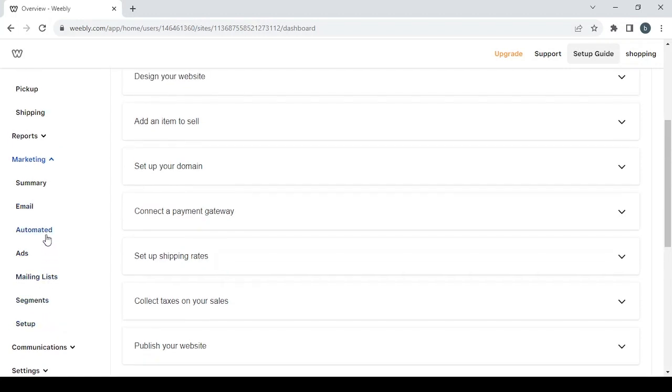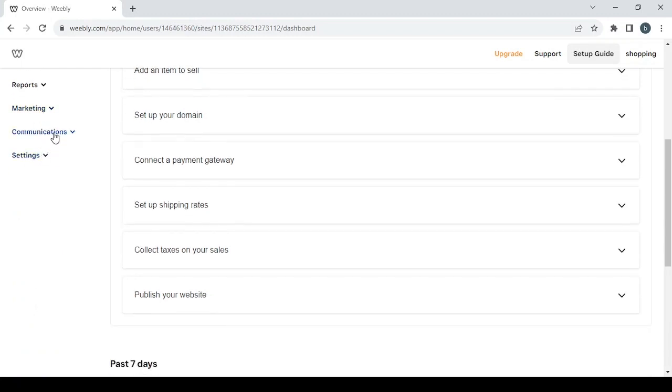And if you want to also see the summary of all these, you can just click on the summary and you can see it in this button in here. So let's proceed to the next section, which is the communication, and it's where you can manage the email and text alerts, the pop-ups, messenger, and also the abandoned carts. So you can do all that in this section.